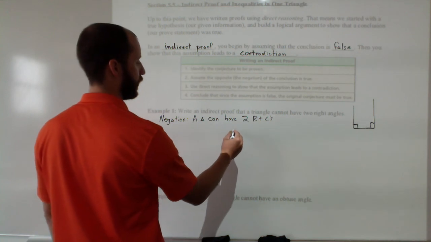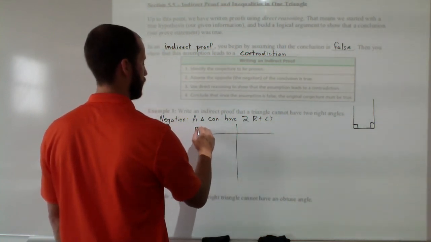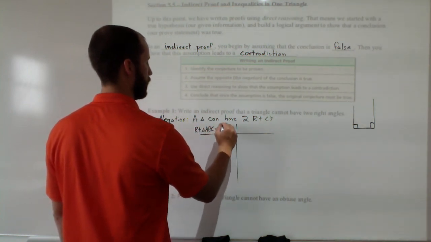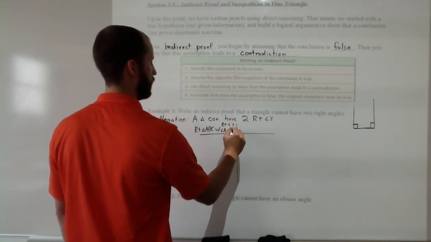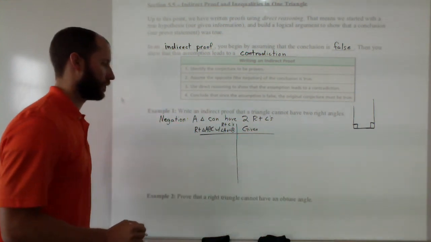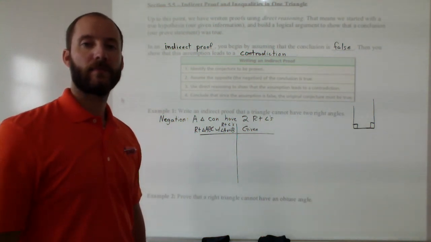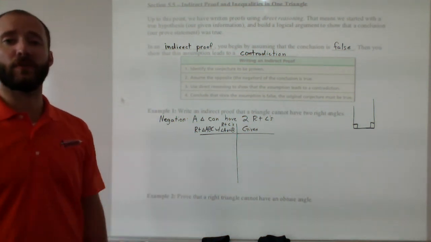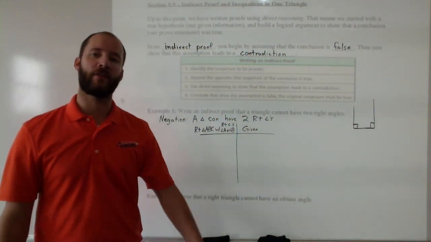So when we go to look at our proof and we write out our givens, we have to include that. Right triangle ABC with right angles A and B. So we're saying we have a right triangle, and then two of the angles in there are right. So now let's run with that. Okay? Start thinking about what can you say about triangles? What can you say about right angles?